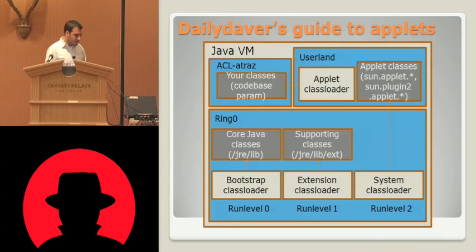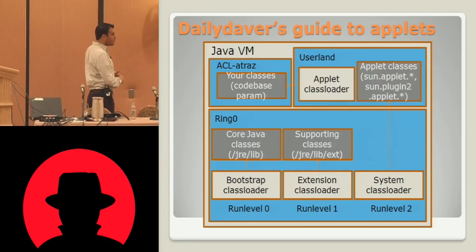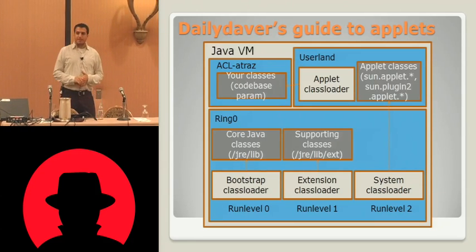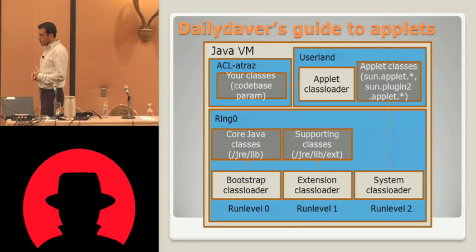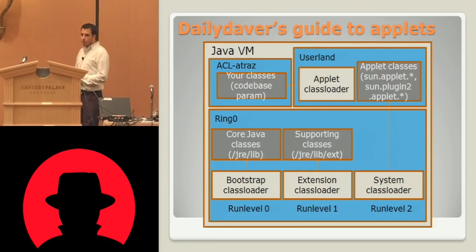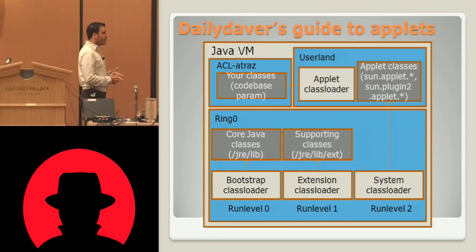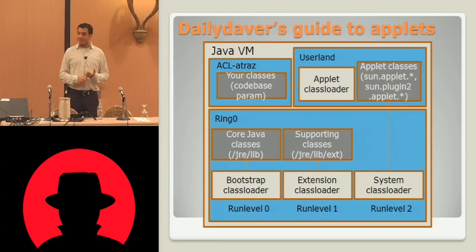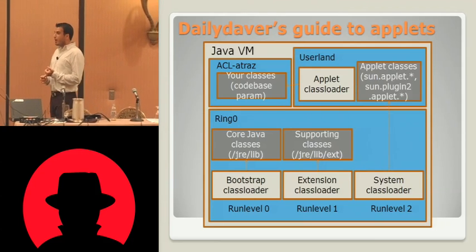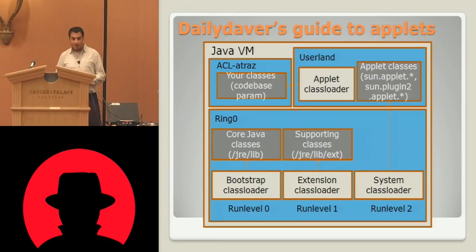So I think I hit on this earlier, but applets run obviously in a very, very restricted place. Way more restricted than userland. So the agent that we install into the application needs to do a lot of different things. It needs to be able to redefine classes. It needs to be able to read private fields with reflection. So it needs to do a lot of different stuff that you're not normally allowed to do.